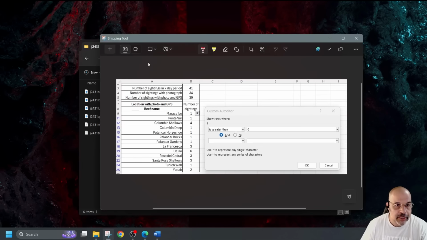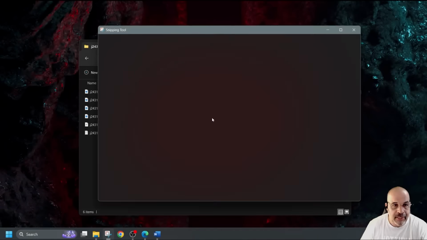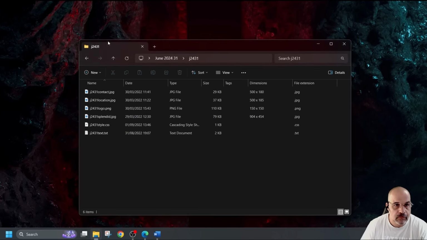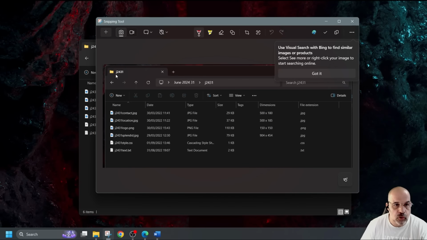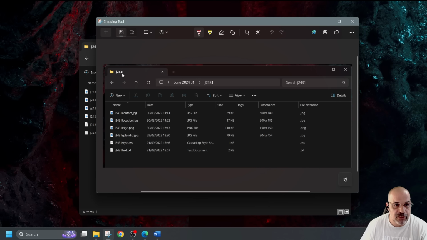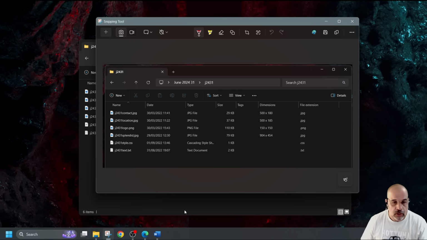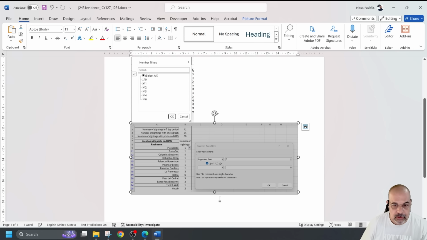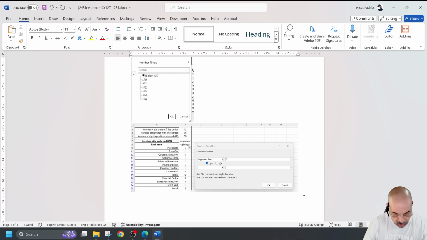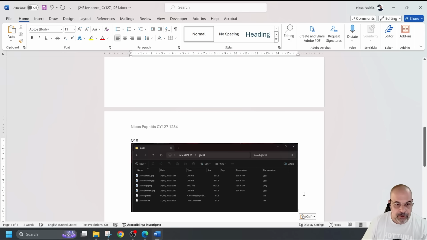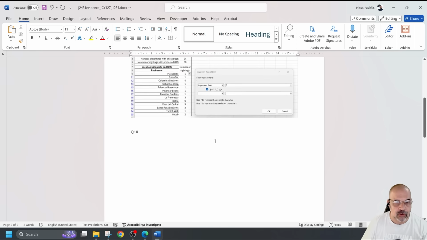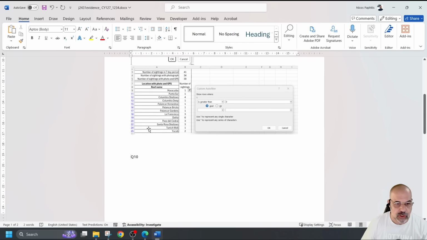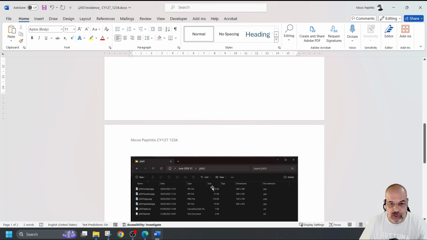So next step, I'm going to take a quick screenshot. I need to make sure I take all of that there. So I need to make sure that my file name up here is visible. Okay, that's the folder name and all the data. So the folder name has to be there as well. I'm going to go to my evidence document, call this Q10, question 10, and place that there. And if it goes on the next page, make sure you put your question 10, which details what question. Actually, let's just, I think I can fit that into one. So let's just make that just a tad smaller.